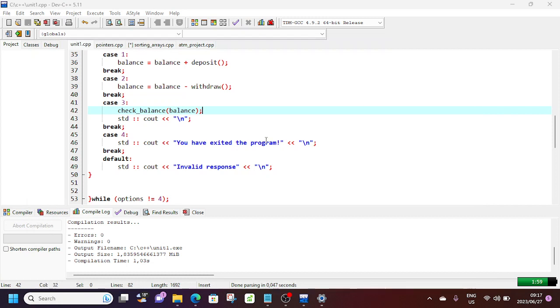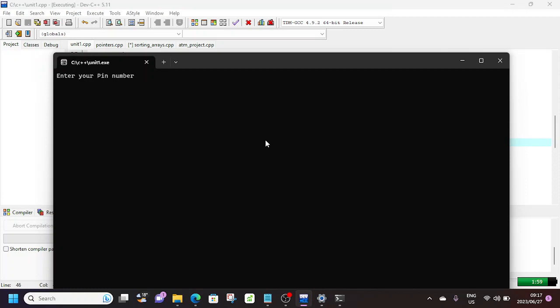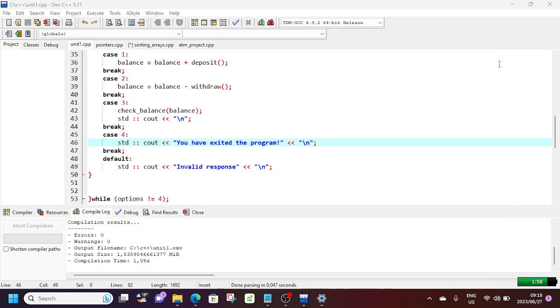But what actually happens? If I was smart with my money, and my girlfriend does not know my PIN number, and she tries a whole bunch of numbers. Let's just say that she's not very smart, so she doesn't even know what the length of a PIN number is. She thinks it's more like a phone number. So she says, I know this guy's phone number. Let's just say zero whatever blah blah blah. And then boom, invalid PIN. Now she doesn't know what to do. And boom, the program is terminated. Nothing else happened, right? So that's our program in a nutshell.